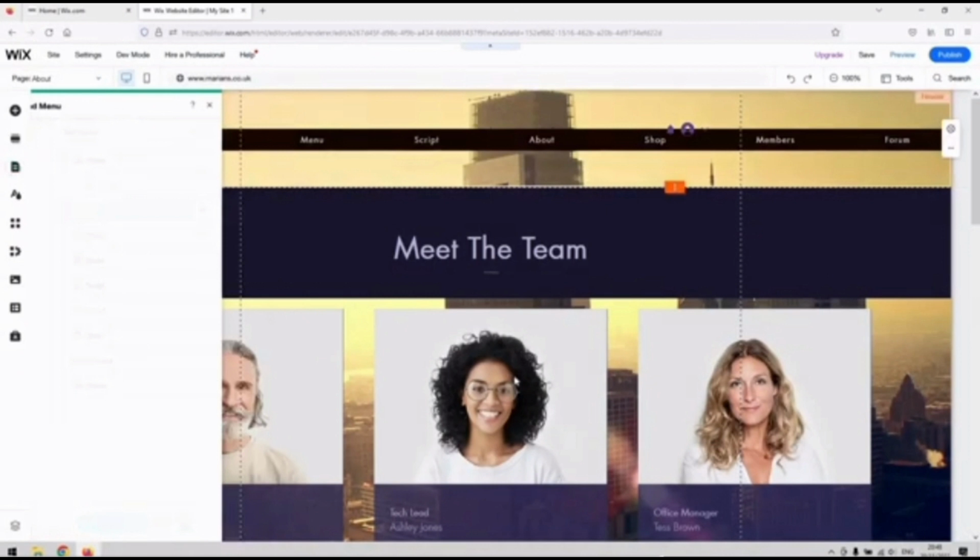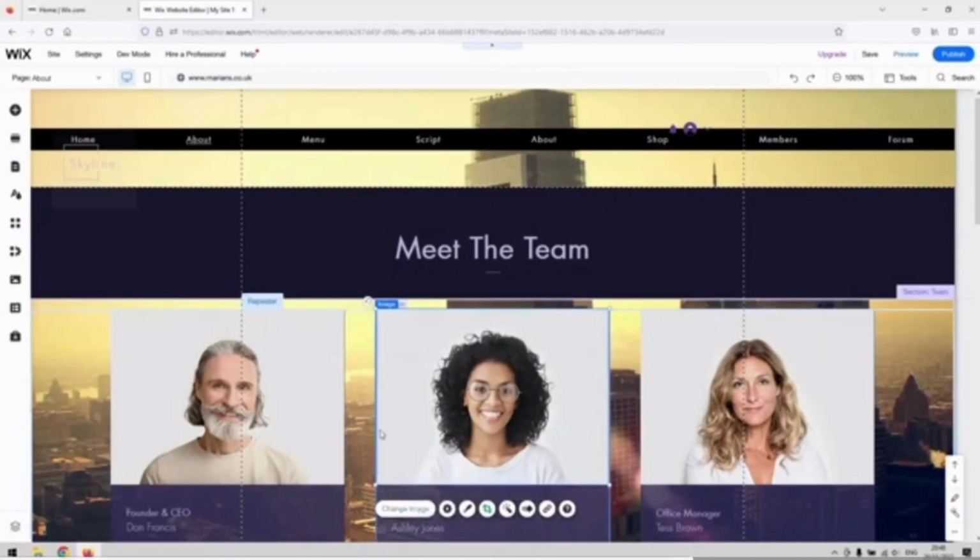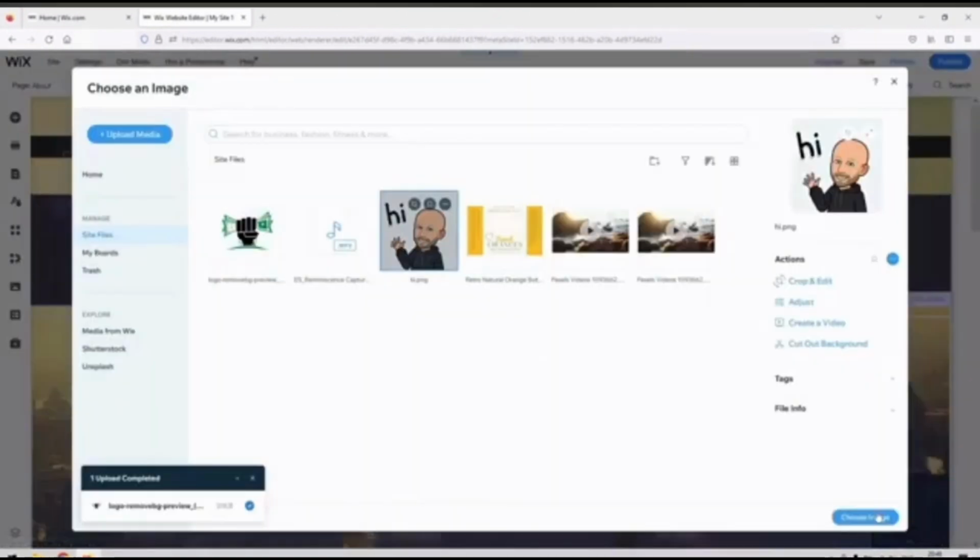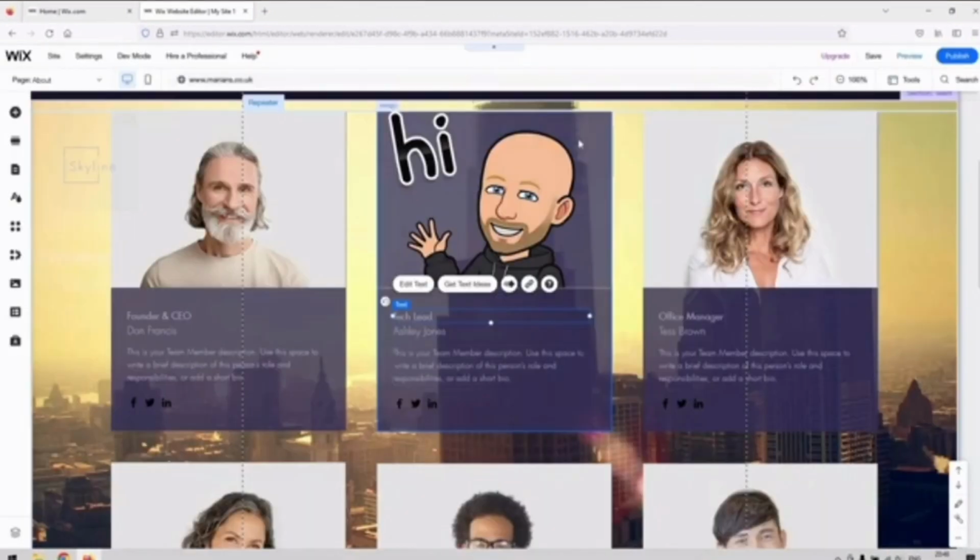Now you can add your own details here by clicking on each of the individual items and then deleting them. You can simply upload your own images. Now you have to change the description and the text for each image. After that, click on the publish option at the top. So that's how to create a submenu restaurant page on Wix.